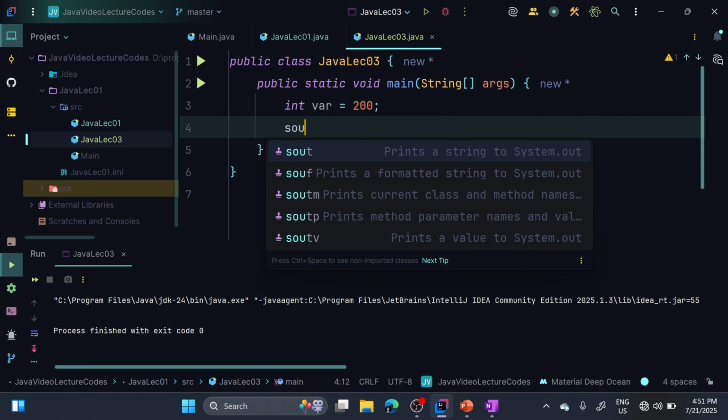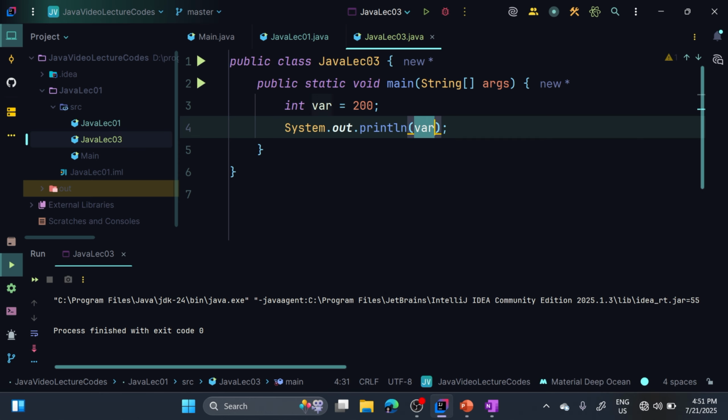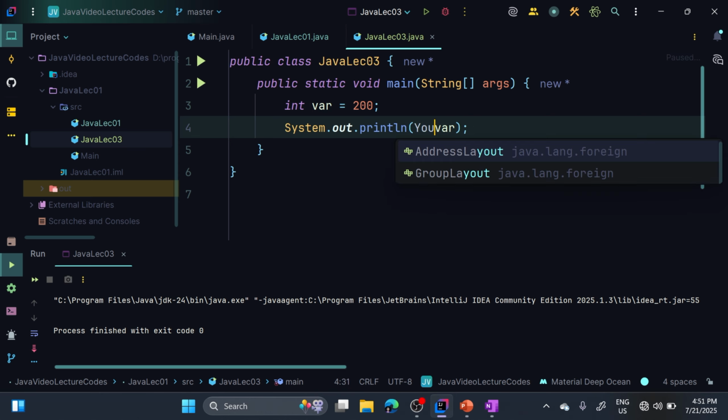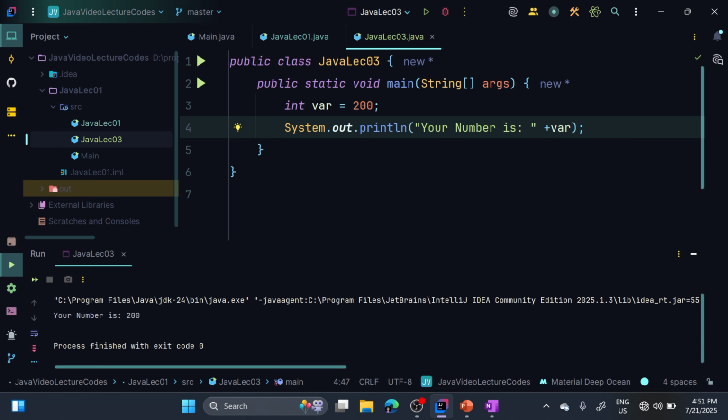Let's print this out: your number is that, and you can concatenate using the plus sign. Here you can add this one, and that's it. If you run this again, you can see the number is printing 200, your number is 200. So this one is okay, a normal scenario.